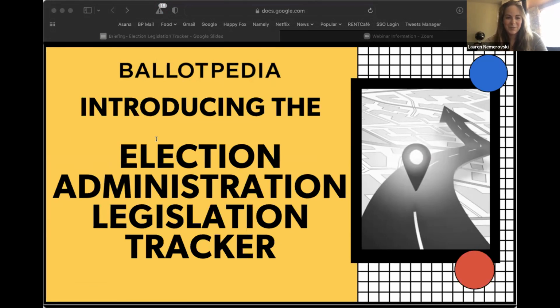this very special briefing. Here at Ballotpedia, our goal is to inform people about politics by providing accurate and objective information about politics at all the levels of government. This is one of the many reasons why we are so excited to share our newest resource with you today, the Election Administration Legislation Tracker. Keeping track of the latest election administration developments in all 50 states can be a daunting task. Our legislation tracker sets a new standard for ease of use and flexibility. Here to debut this new state-of-the-art tool are Ballotpedia's editor-in-chief, Geoff Pallay, and Marquee staff writer, Jerrick.